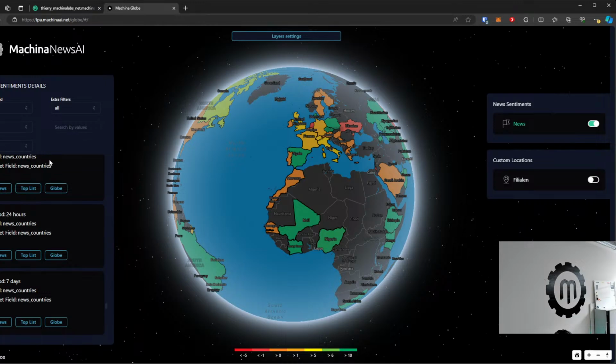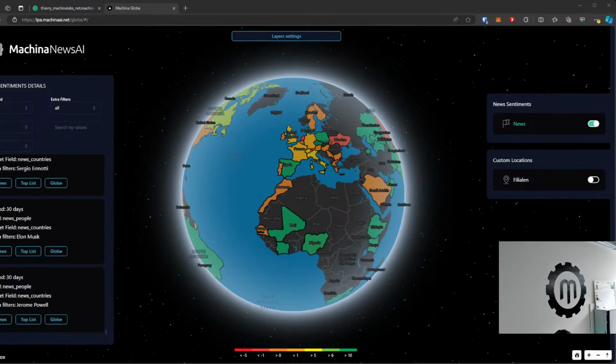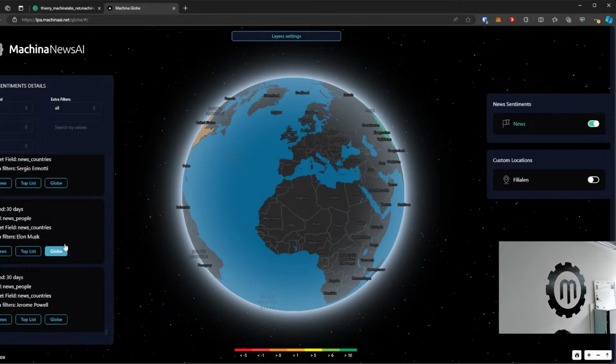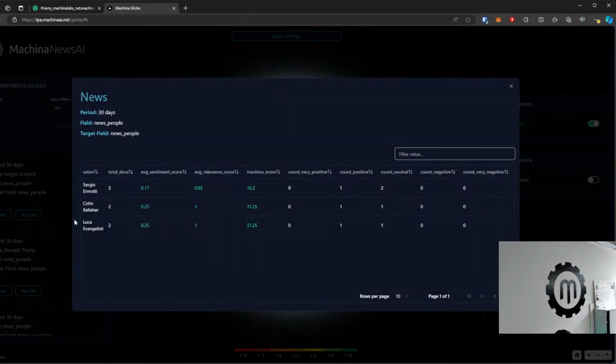So anyways, this is the globe, where you can animate all kinds of stuff and get all these different views. And the nice thing is you can also do this for a specific subject.